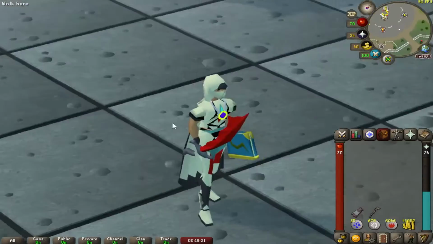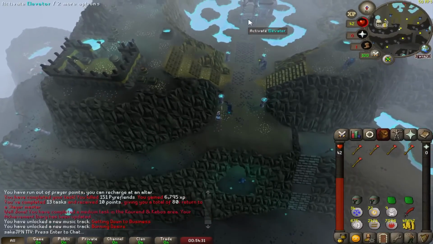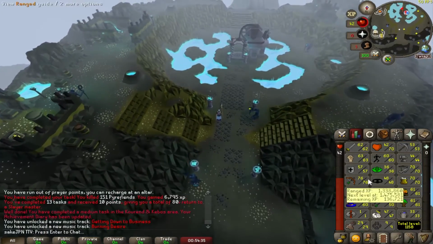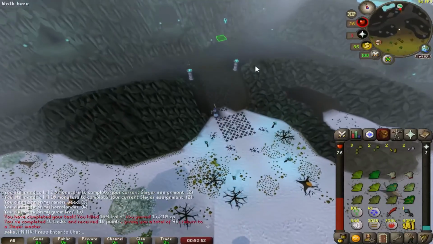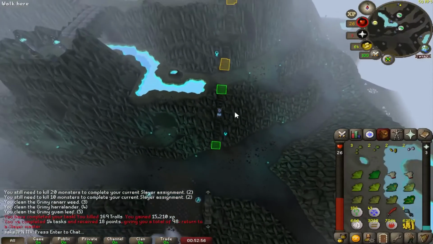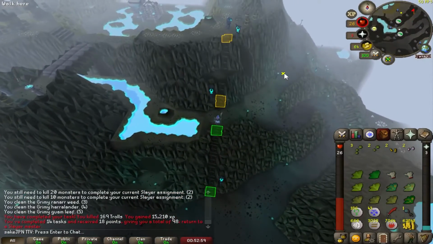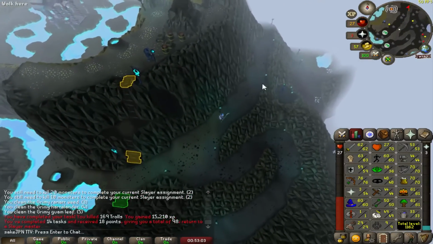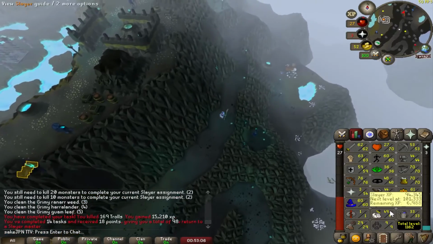We look so good. Just finished my task at the Pyrefiends. We were able to get a level for Slayer and Defense. We just finished our troll task. We got 15,000 Slayer XP. Huge. We're actually almost 60 Defense. We can almost start working on our Strength, and we're almost 50 Slayer.